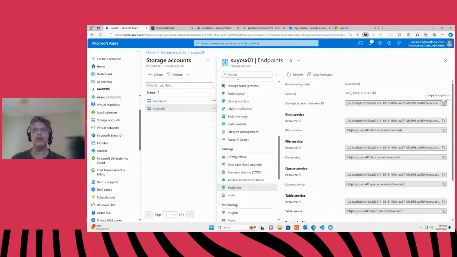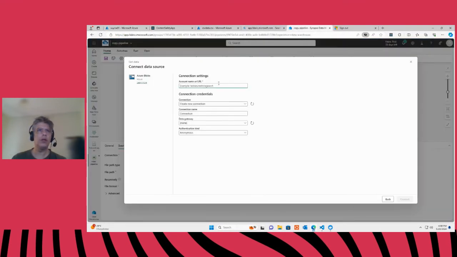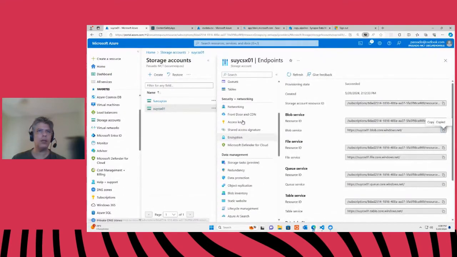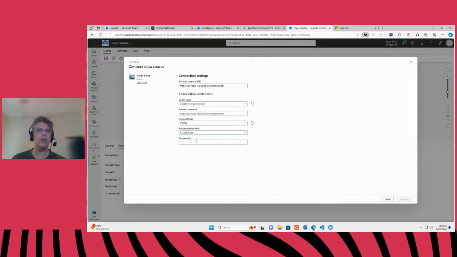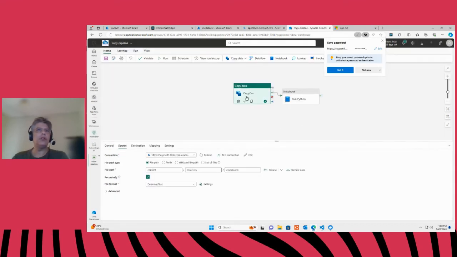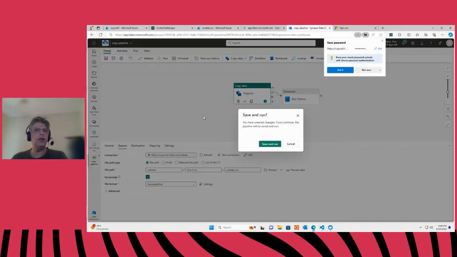Here, the blob service is this one. Authentication account key. And I can get this key, now copy into my pipeline. Connect. And it is ready. I can now run the pipeline.